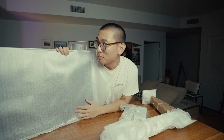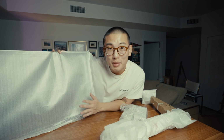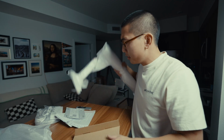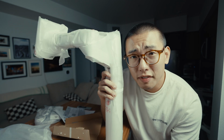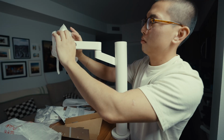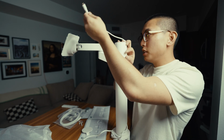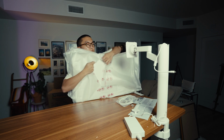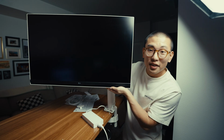Alright, this is a 32-inch display, and to be honest, it's actually a lot more massive than I was expecting, but I think this is going to be the perfect amount of real estate for me to multitask. It's about to look fire. Alright, now the cool thing about this setup is that it actually comes with this kind of ergonomic arm. It's a little bit different than just a regular monitor mount. This is way more premium and definitely a lot more sturdy than your traditional stands. And you've even got this nice little height adjustment. All right, we got some nice cable management right here. And now it seems like all you gotta do is just mount this thing. Amazing. All right, does this look crazy or what?